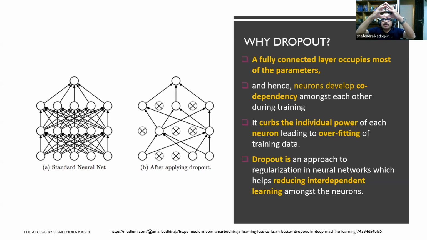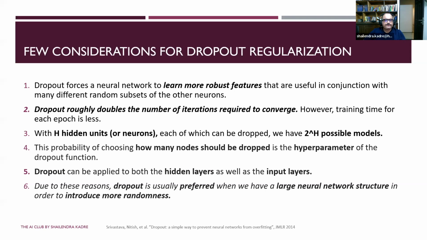So from that cluster, randomly we switch off some neurons. Automatically that interdependency is removed. A number of neurons are removed, their connections are removed, so all the remaining neurons tend to learn independently. That's what we want for a generalized kind of neural network. That's the desired model. That's the idea behind dropout. So let us see what is next.